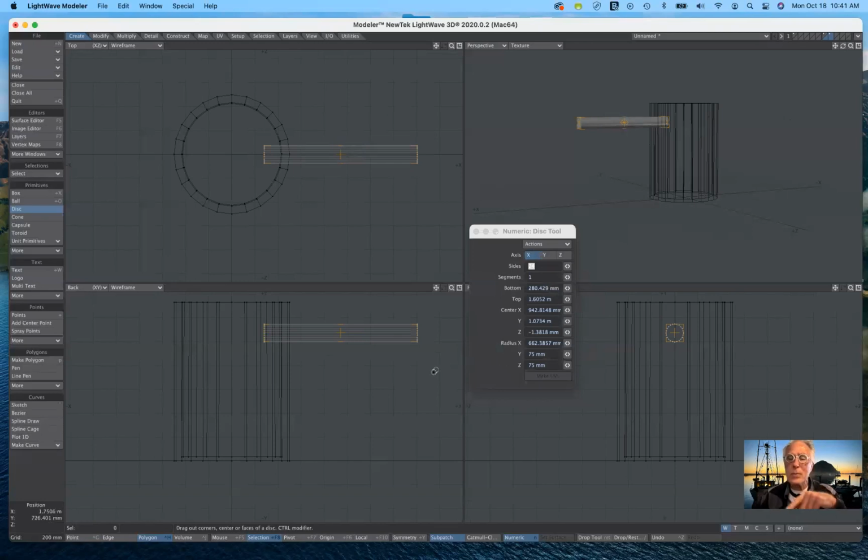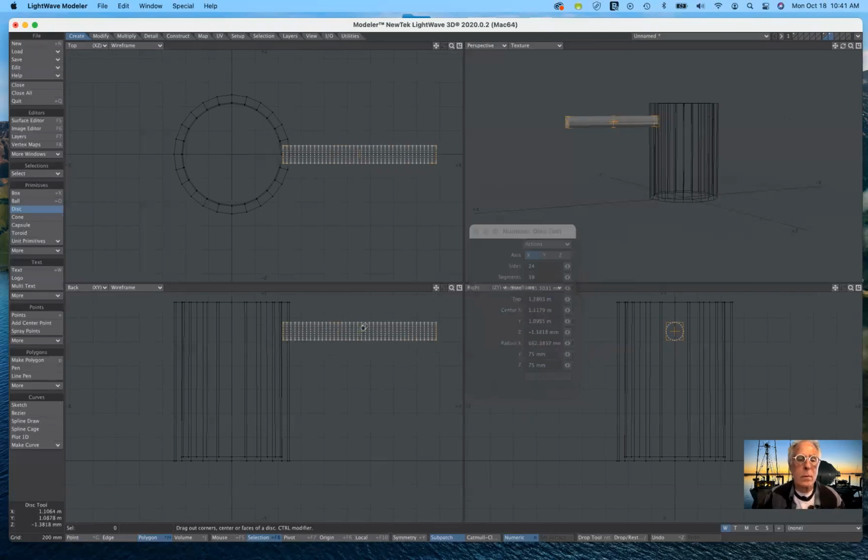Remember, in order for us to bend it, I need to add segments. So let's go ahead and add a boatload of them to be able to bend it. And I want uniform bending. Let's crank this up to maybe 36, 40, something like that. Let me move this out over like so. There we go.